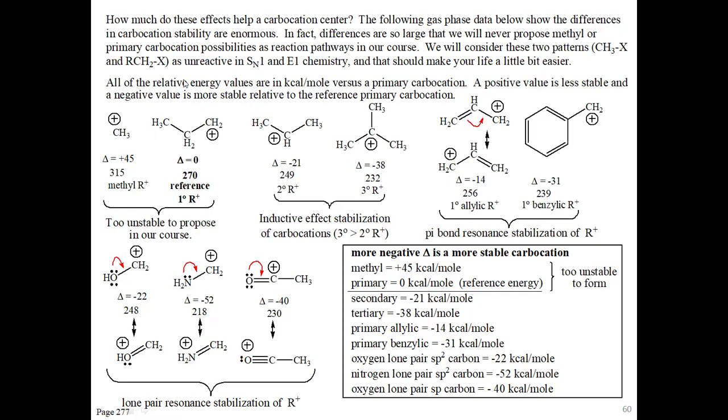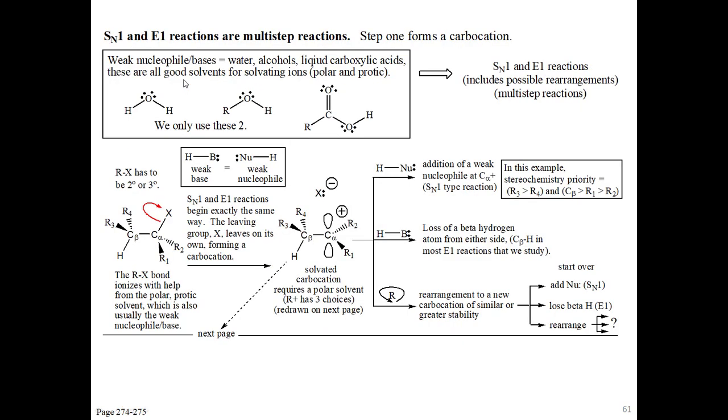If I have an sp carbon, which is what we call an acylium ion, I can borrow electrons, and so these are sp-sp. That is 40 kcal per mole more stable. This sort of looks secondary, so maybe we should compare it up here, but it's definitely more stable than the methyl or the primary. Okay.